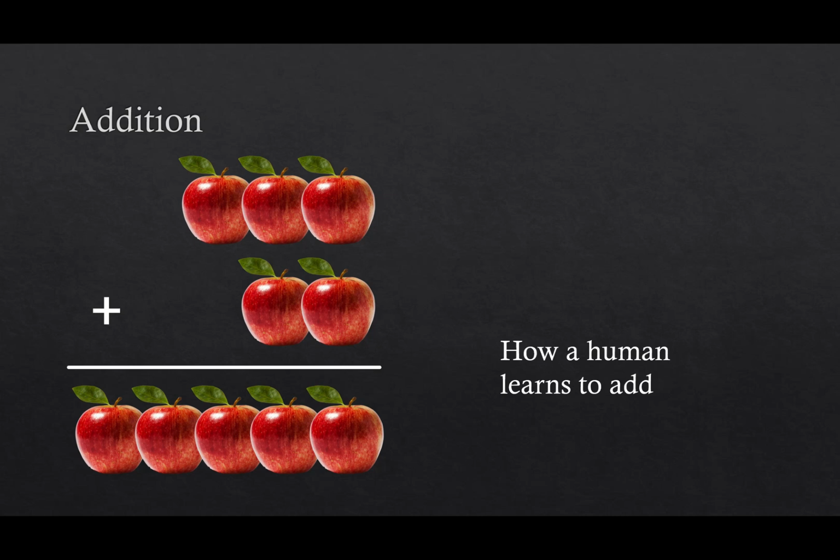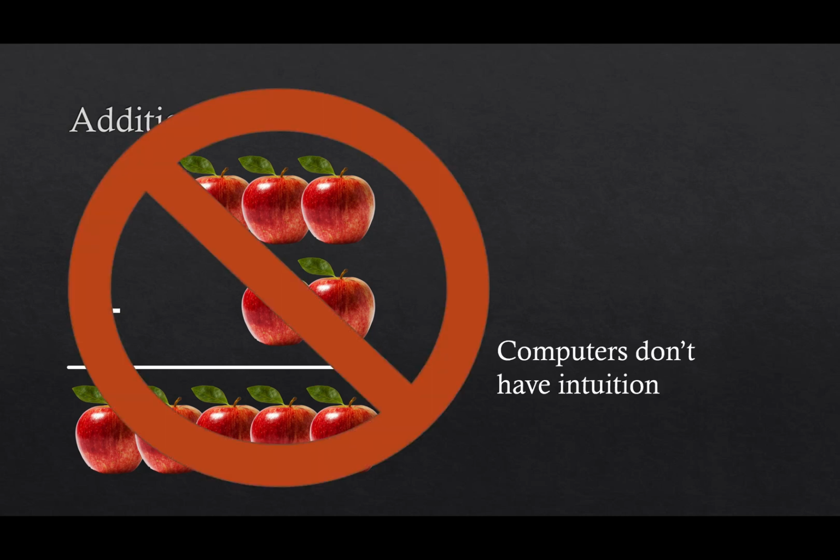So this is building on our intuition. We start with counting, and we learn to understand numbers in terms of counting. We have this sense that the number of something is how many there are. We have some notion of what that means in the real world. And we build on that to get a notion of adding as a form of counting, putting 2 sets together and counting up the whole thing. So we understand the meaning of addition. When humans learn to add, we learn what it means in terms of some concept of number and adding and so on. So what about a computer?